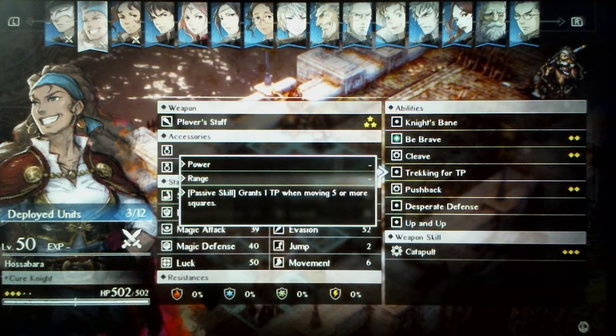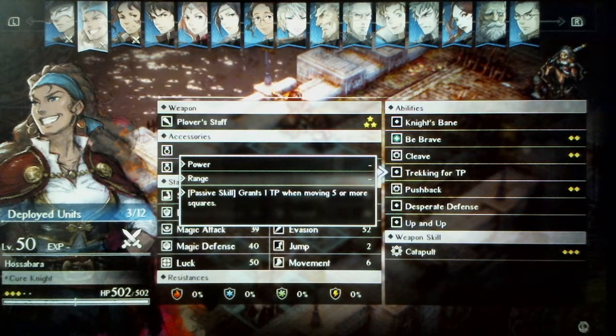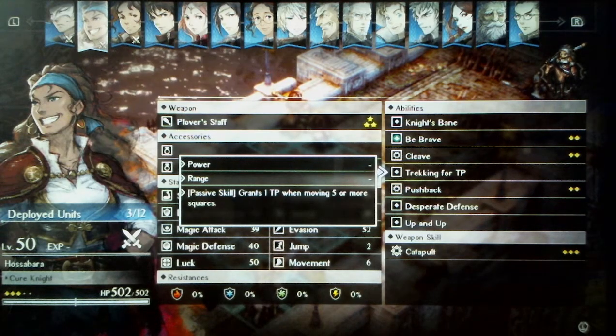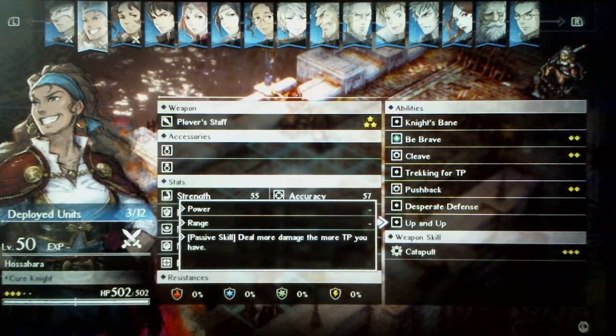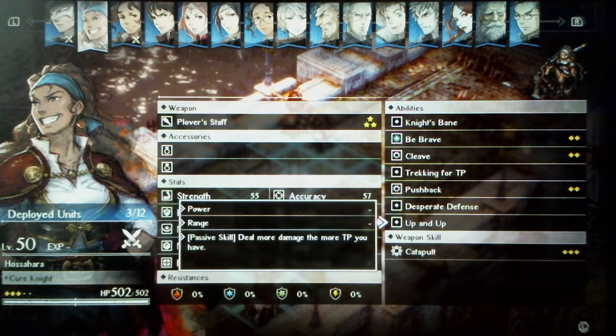Or you could use Trekking for TP in maps where you need more offense. Going to have him extending farther. You can just go and do more damage that way, having more TP for his stronger skills. Up and Up. This one is going to be saved for another character in a later episode.